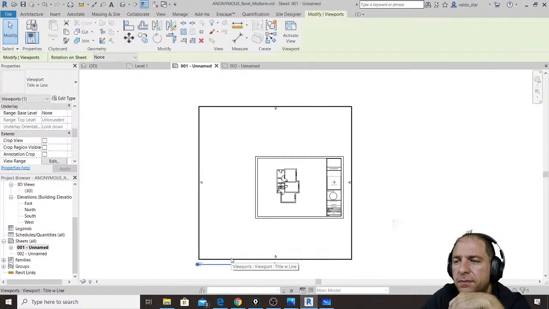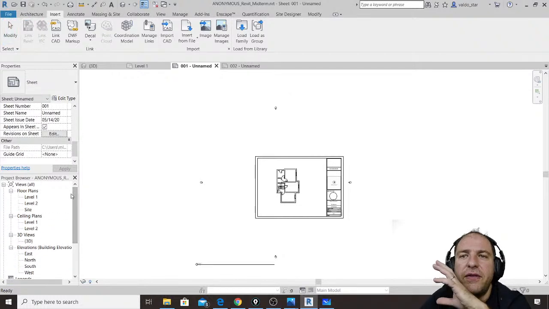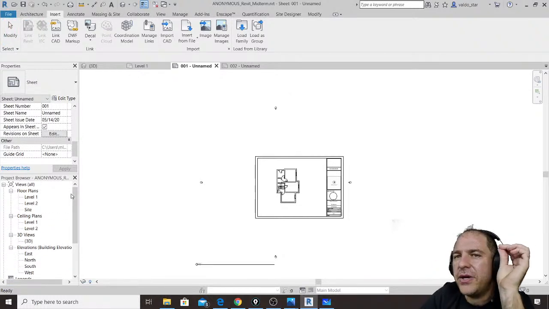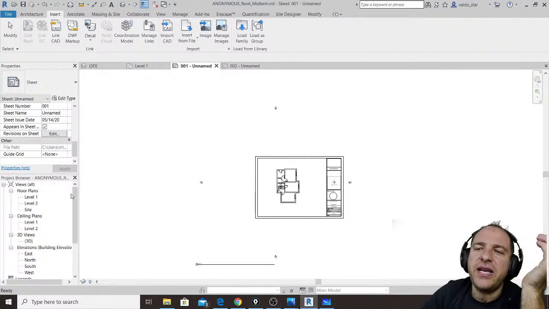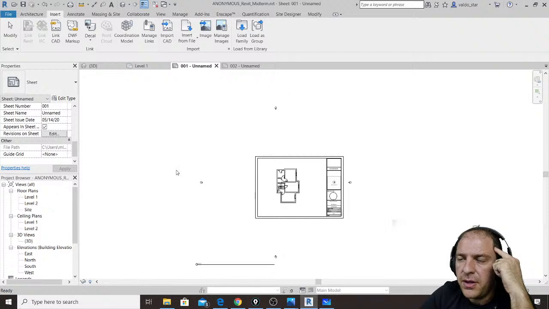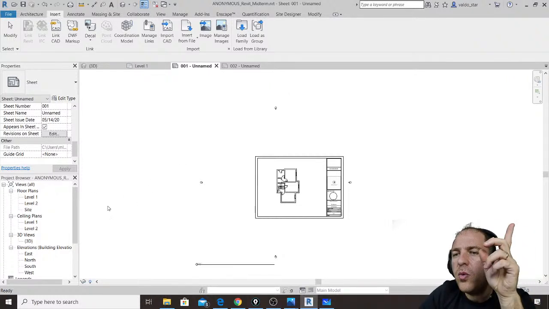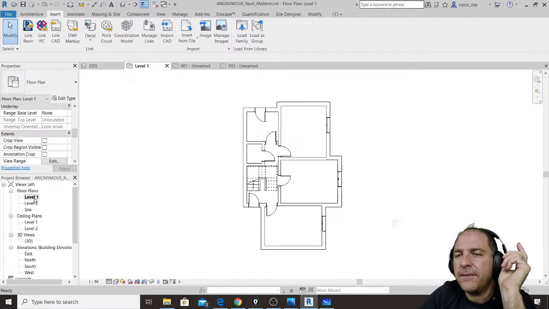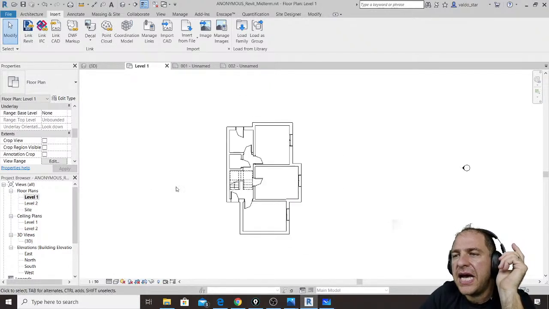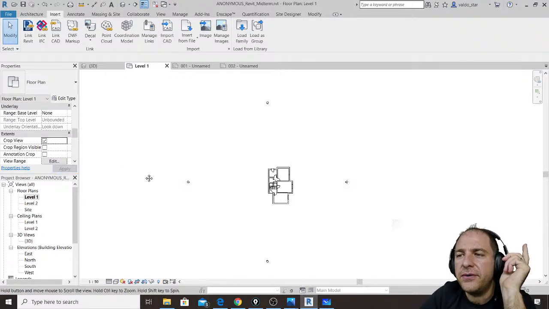Look, now the thing becomes really interesting, even if it becomes a little bit tricky, because instead of cropping the view on the sheets, by using double click, I can immediately select my original view and I can crop the view directly here.